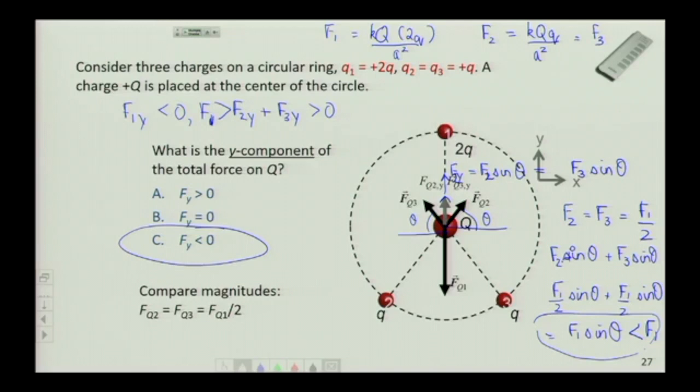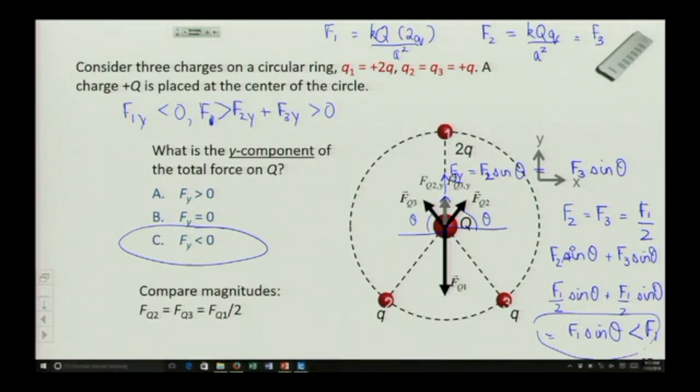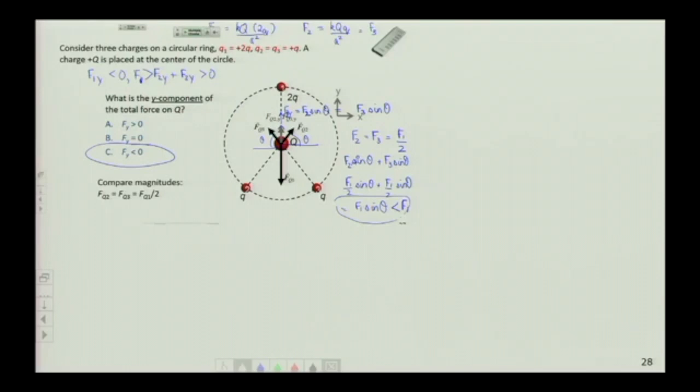Now if I had to do this problem again without the central charge, I would be asking you, so I could have done this problem, let me create a new slide. Suppose I did this asking you not giving you a charge at the center, so once again I take this circle, I have one charge here, two charges on either side. You could do exactly the same problem and ask what is the electric field at the center. And none of what we did would change.